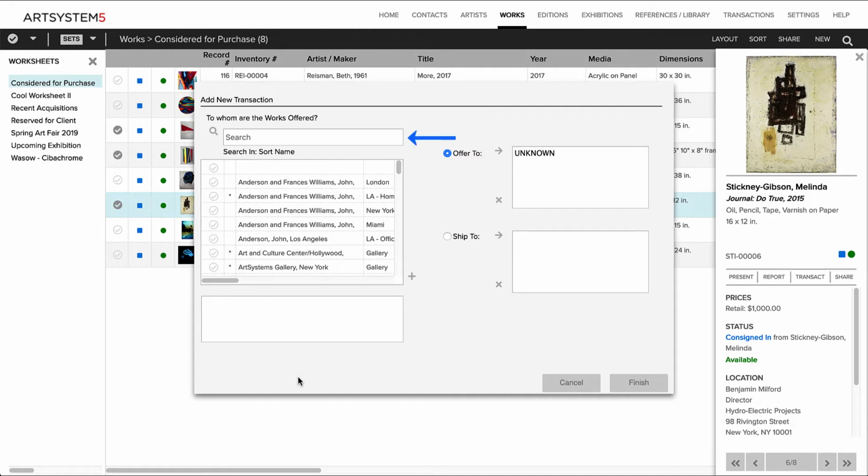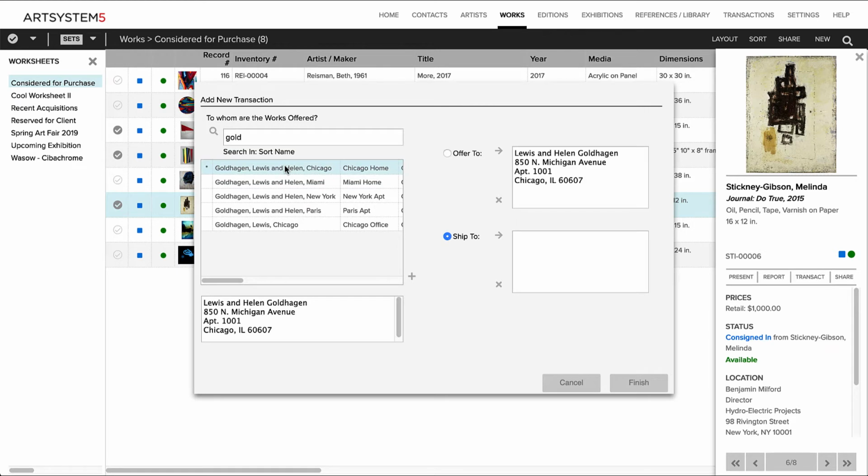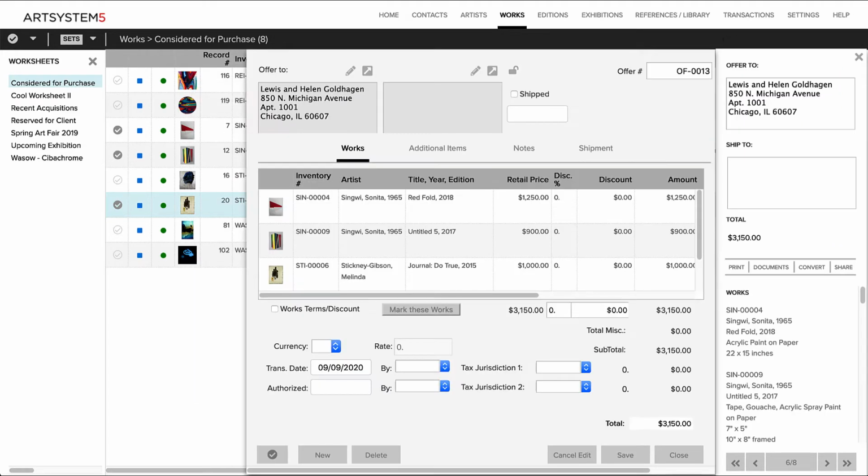Contacts can be located using the search box or added on the fly, if necessary, using the plus. To insert a contact from the selection box on the left to the fields on the right, simply double-click the contact or use the arrows to insert it into the corresponding box. When the contact selection process is completed, click Finish, and the newly created transaction detail will be shown.